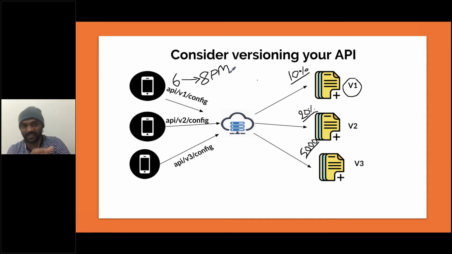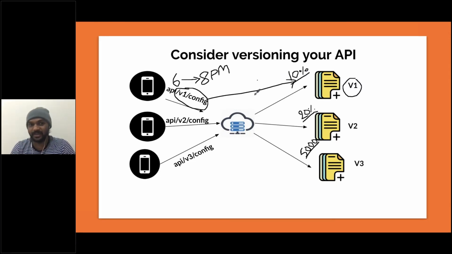In between 6 p.m. to 8 p.m., whoever launches the application will get the V1 configuration. And what does this V1 configuration provide? Only 10% off. So this is my promo time. I am running a promotion from 6 to 8 p.m. I will already have set this promotion. Whoever launches the application will go to the V1 configuration and they will get the straight away 10% off promo.